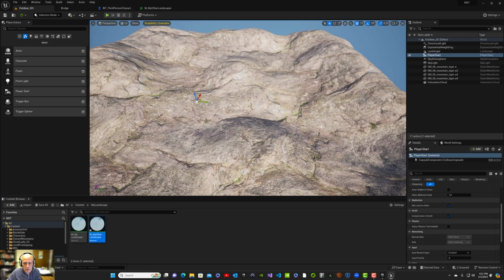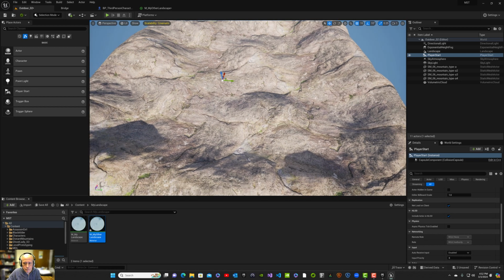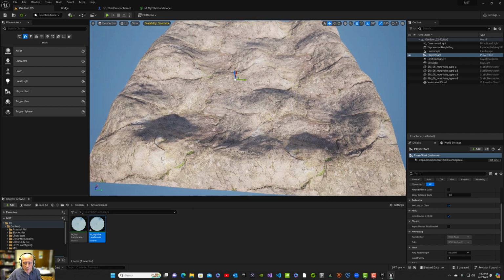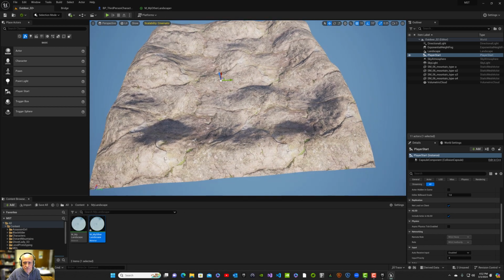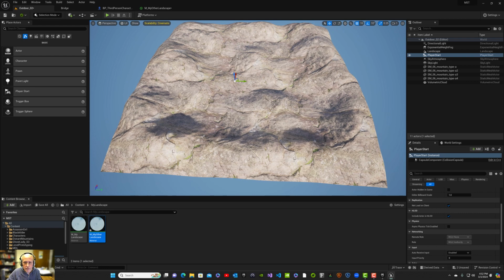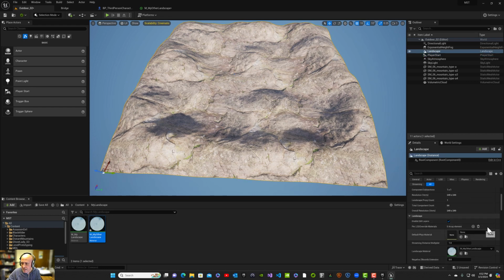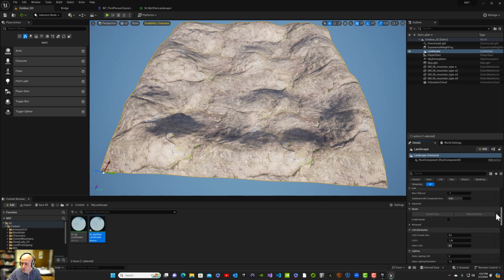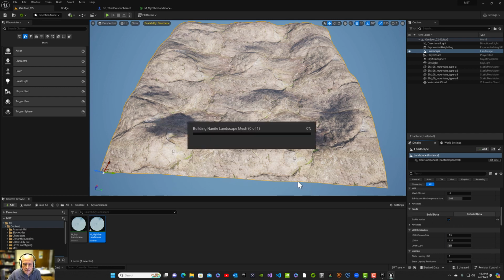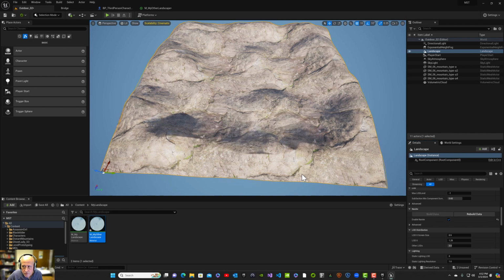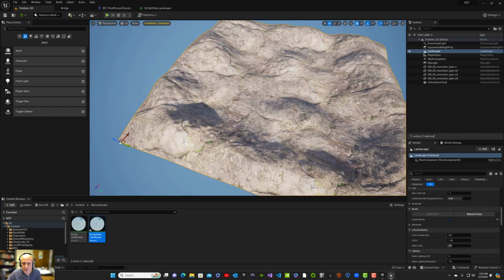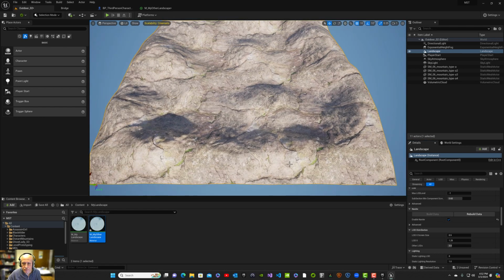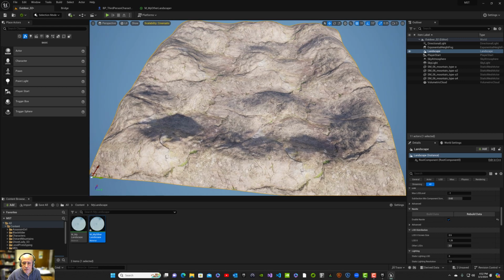So I'm going to zoom out now. And by the way, you can see I'm getting a very lousy frame rate right now. So another thing that we can do is select the landscape, and we can make the landscape nanite if we want. So scroll down with the landscape selected, enable nanite, and click Build Data. And this will give us a performance boost. So I'm not getting as poor of a frame rate now. That looks not bad.